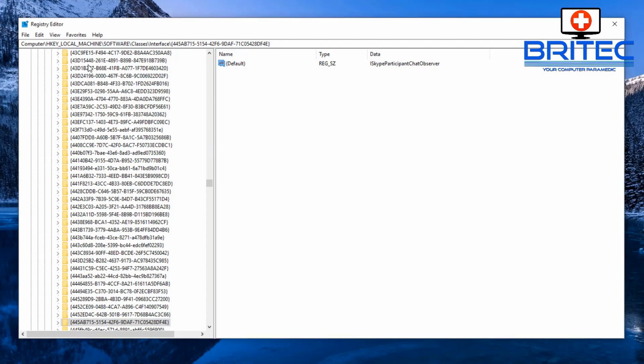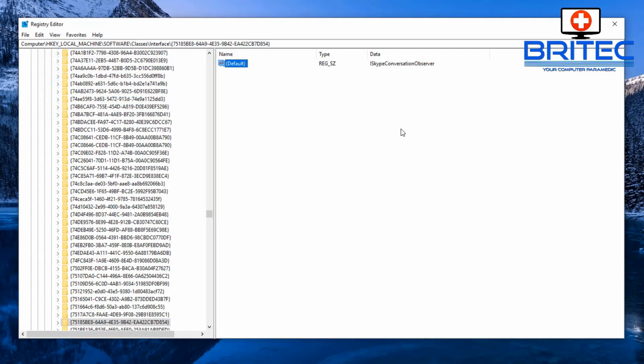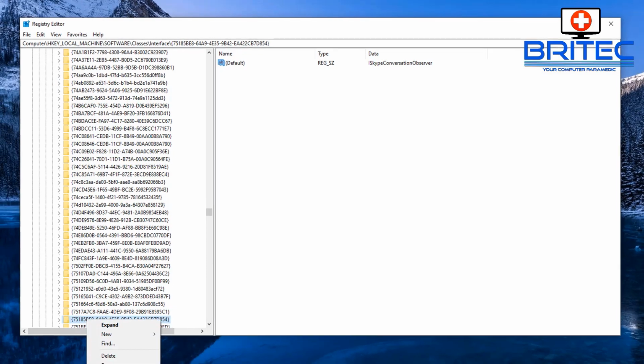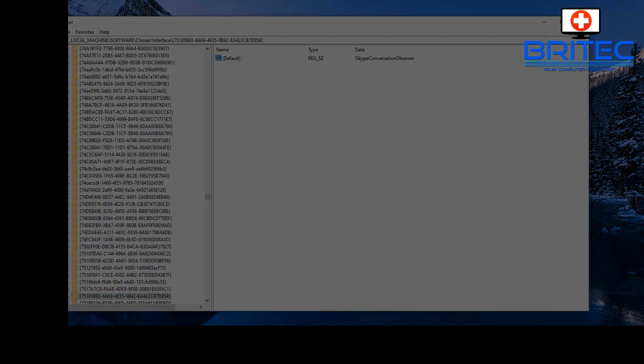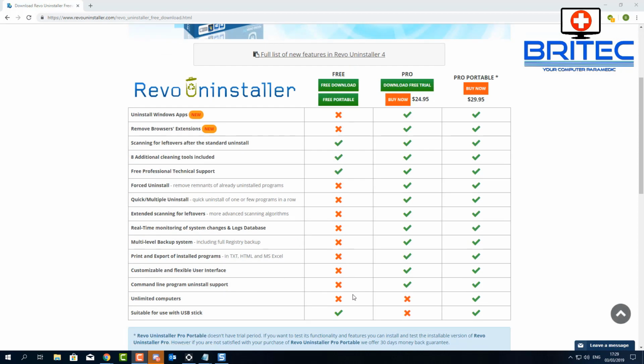And any remnants that are left behind can cause a lot of problems when reinstalling, because you could end up with the same issue. You can see here I'm just going to delete any of these inside here. If you want to use a program to uninstall it and all the registry entries and stuff like that, then you can use something like Revo Uninstaller. They do have a free version here, portable one, and also an installer version, and you can see here it gives you the information here what the differences are, but it will do the job just nicely for you if you want to use something like this.